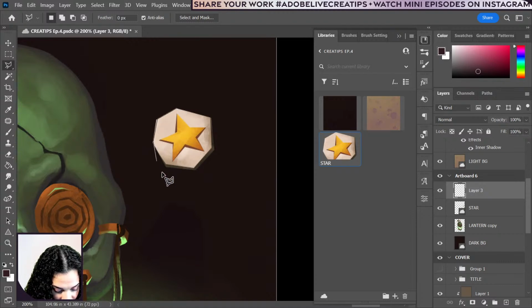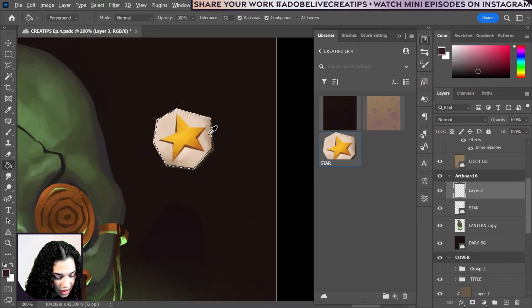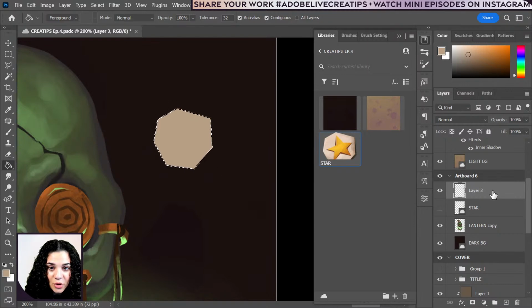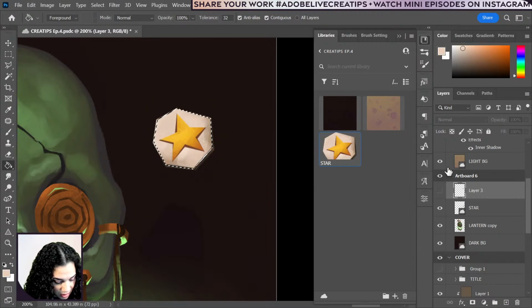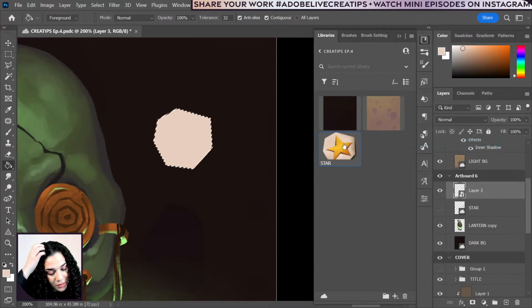So I'm just gonna trace this shape with my polygonal lasso tool, and we'll hide that. Actually, let's unhide and I'll sample this color. There we go. Maybe we need the brighter color. Boom. I like it. We'll hide that star. And I'm gonna convert this to a smart object so that I can resize it.